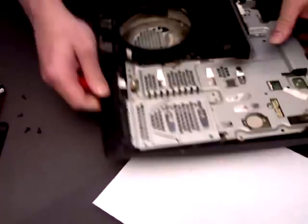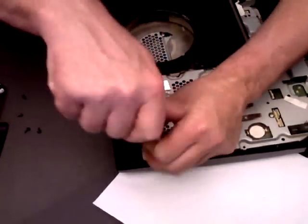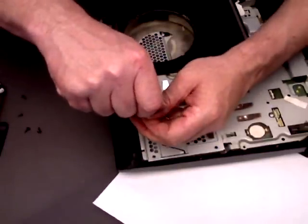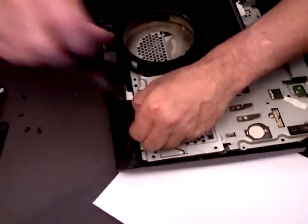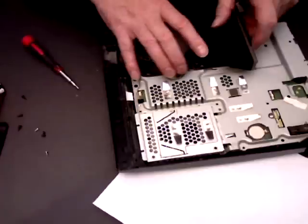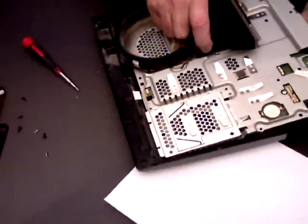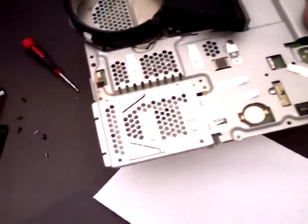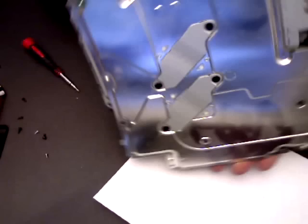Now to get the front out, there are also 2 little screws at the front of the HD cage, hard drive cage. Just remove those, and this should now just pop out. There we go. Get the dust out of that. And there you have it.